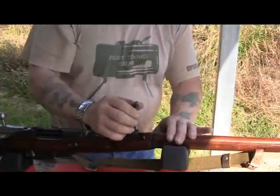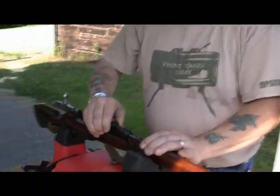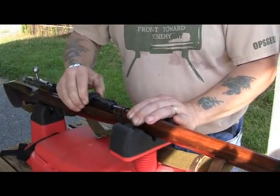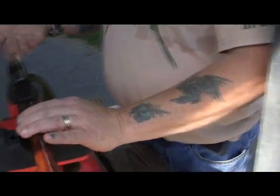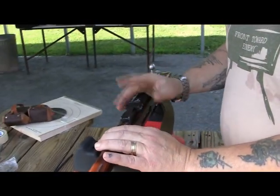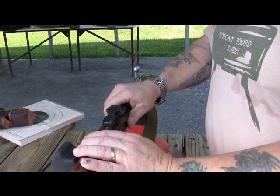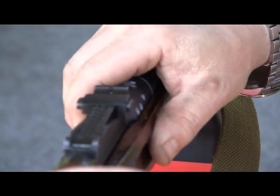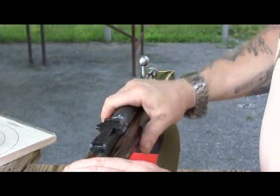Let's see what we got here. Slider. I want to move. It's sticky. Alright, it's here. I'm going to move the slider up to the 2. So I bumped the slider up. Now we're going to see if that changes the point of impact. We're going to put another 5 through there. And if we can't get anything close with it, I'm going to head to the 100 yard and work with the other one.